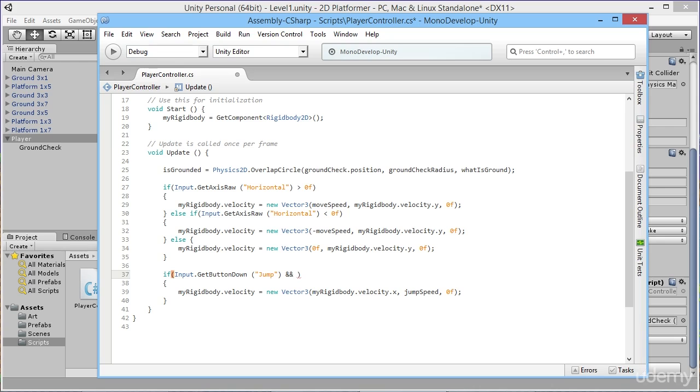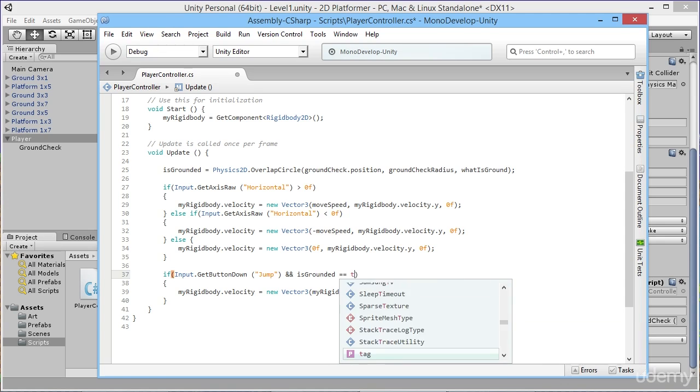It's the way of writing and within C#. So what we're saying is if our input jump button is being pressed and isGrounded, which is the value we've set. So what we could say here is isGrounded is equal to true, if I spelled that right.